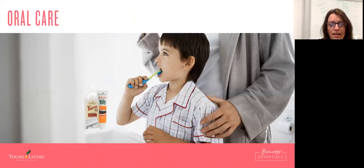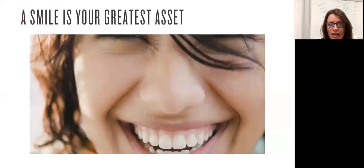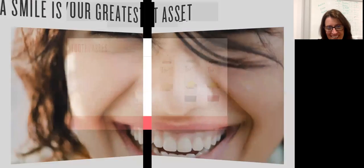The oral care is a part of our everyday routine, and it's quite a joy to have something that is also safe in our mouth. We don't tend to swallow it a lot, but our mucosal membranes inside our mouth are very absorbent. So if it's in there, it's in our bodies. If you have ever noticed on the label of a toothpaste, it always says do not swallow. And we don't want you swallowing the Young Living toothpaste either. But if you did, you certainly wouldn't have any problems.